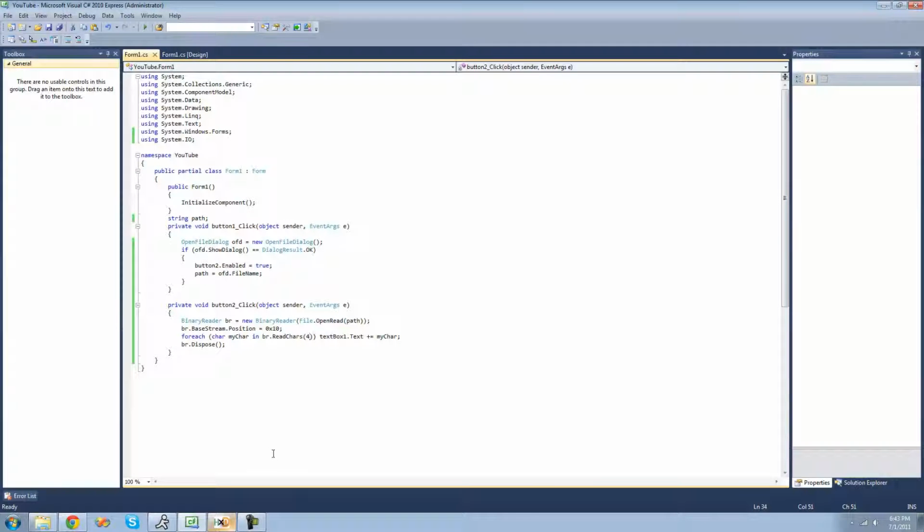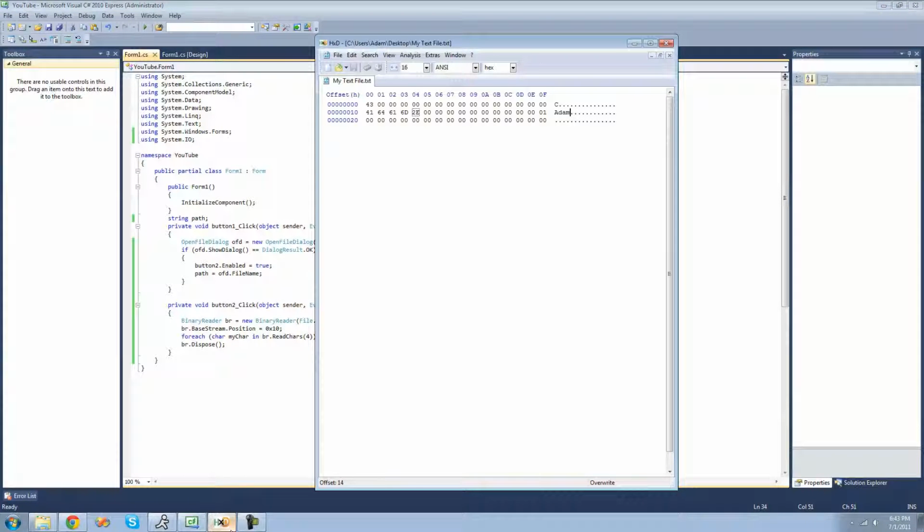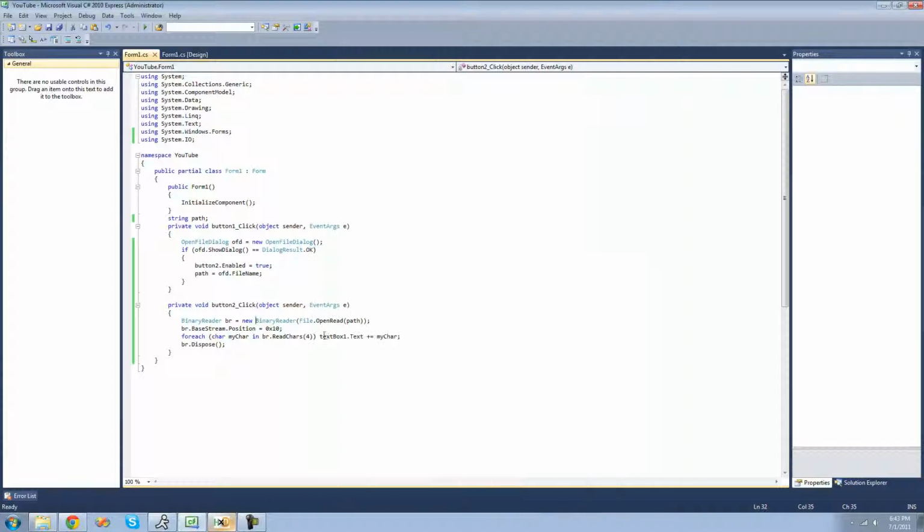And the last thing I'm going to show you is how to read numbers. Say you want to read just this 0, 1 right here, and we'll read it as an Int16, so we'll start right here. We're going to do br.ReadInt16, or a short, and then have it read into a text box.